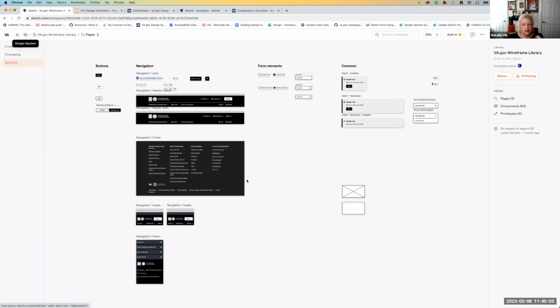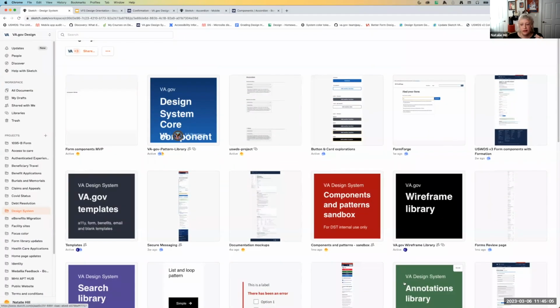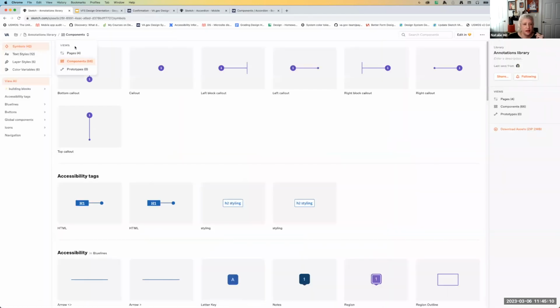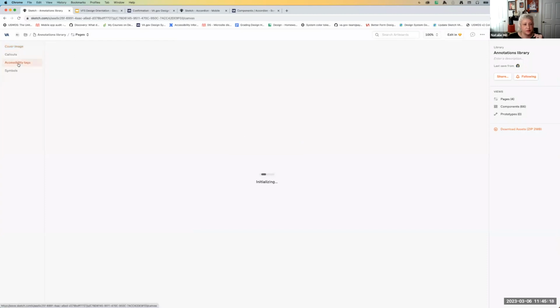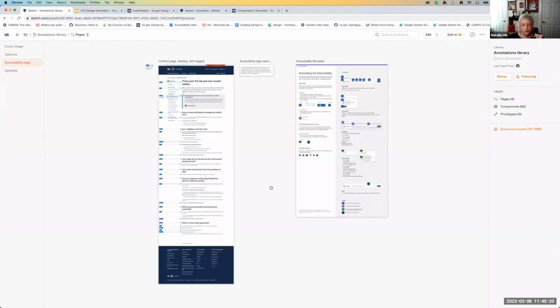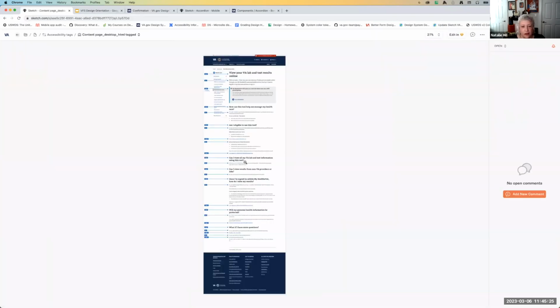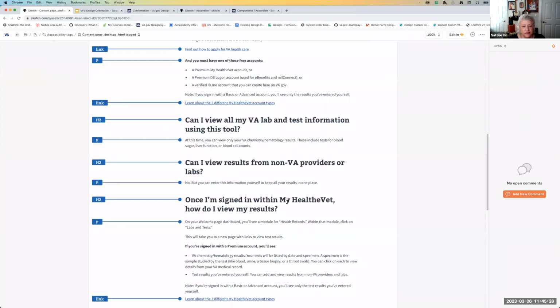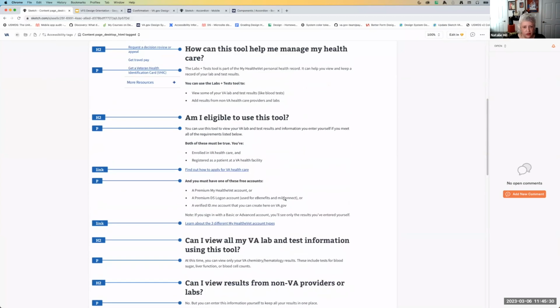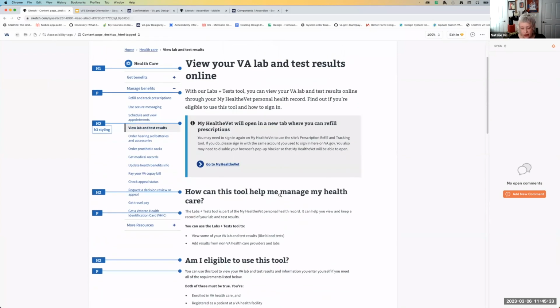Let's see. The annotations library is one that we really recommend adding because in addition to these anatomy callouts that are resizable that you can use, we have some accessibility tags, and these will help you move through the collaboration cycle. So this is important to call out the content structure in the design intent or midpoint review meetings in the collab cycle.